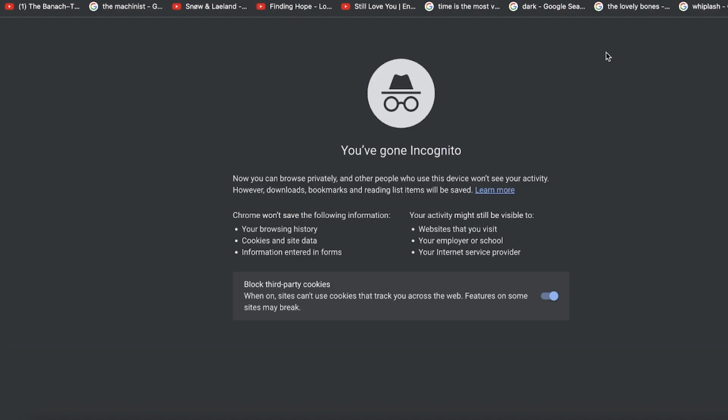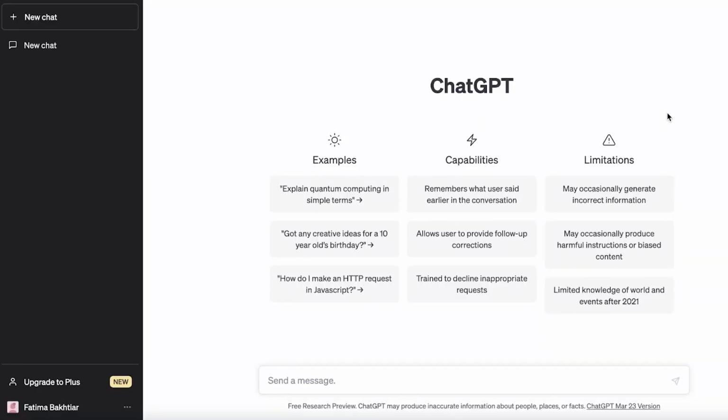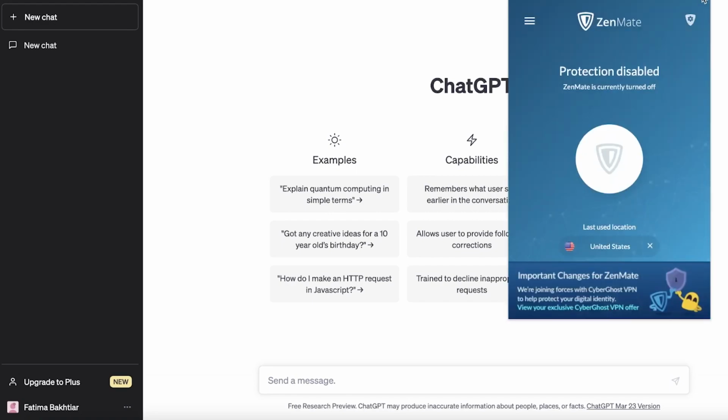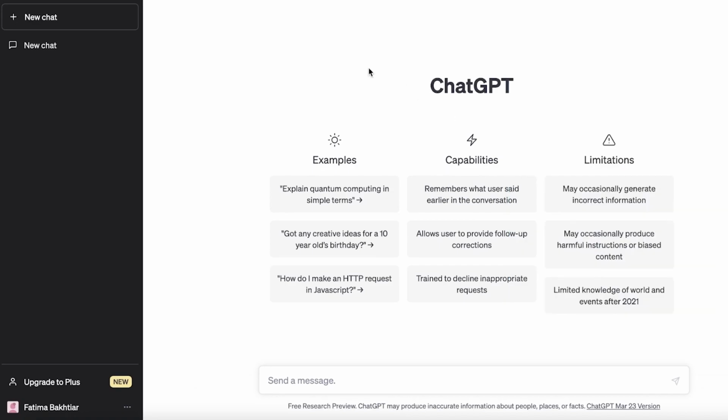Then if you are still not able to do so, you can download any other web extension, a VPN extension, and then try it from another VPN, another server, because certain countries might be at capacity, but if you log on from a different location, it might increase your chances of being able to get into ChatGPT. So these are some of the different ways that you can remove errors on ChatGPT.